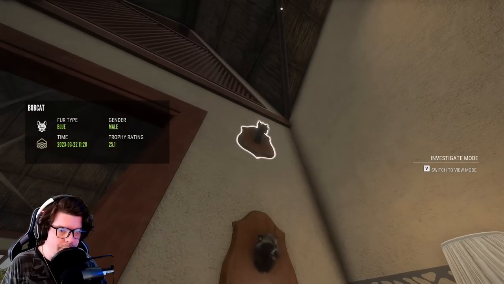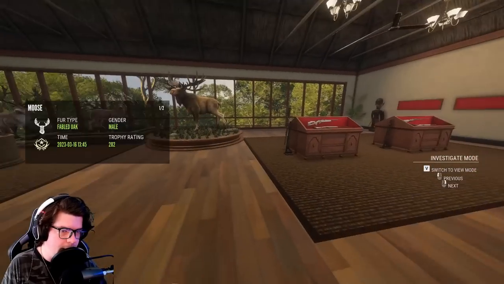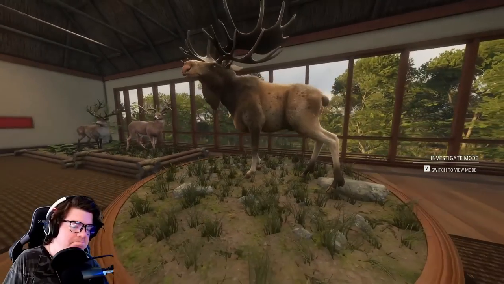I think those are rare. That's the third one. The blue bobcat. Ooh, a rare blue bobcat. Okay, main room time. Okay, I thought this was a non-typical rack. It's the quad battle. Table the oak.